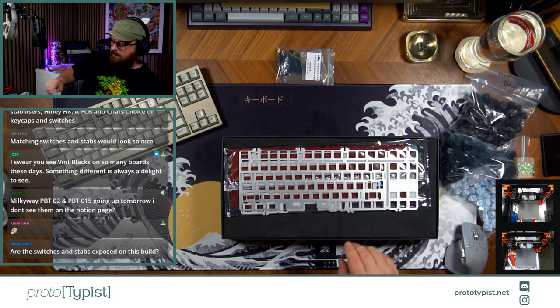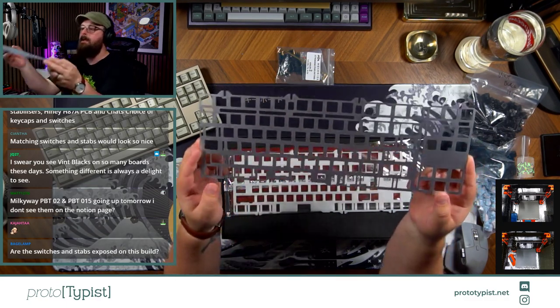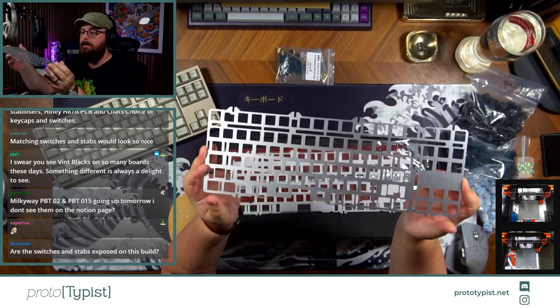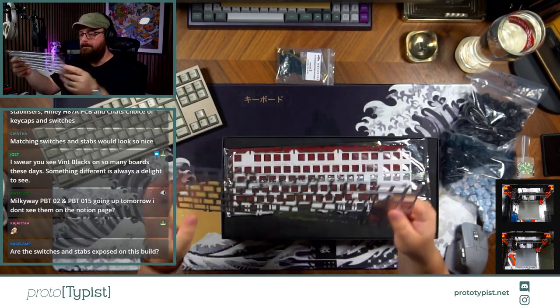There are two plates in here. The first one is aluminium, and this is ANSI only. We're going to be building ISO today, so we're not going to be using this plate, but this is the stock plate that comes with the board.